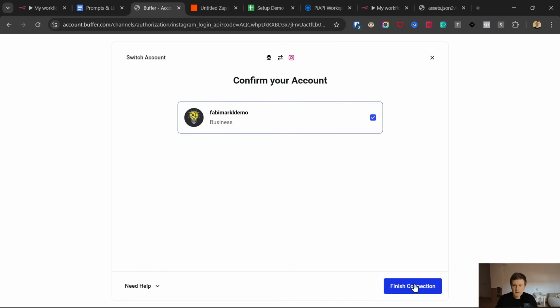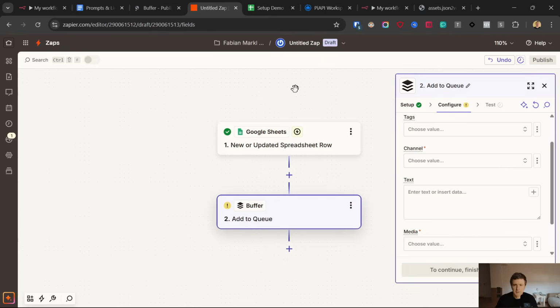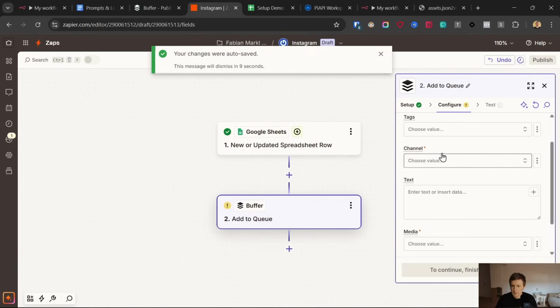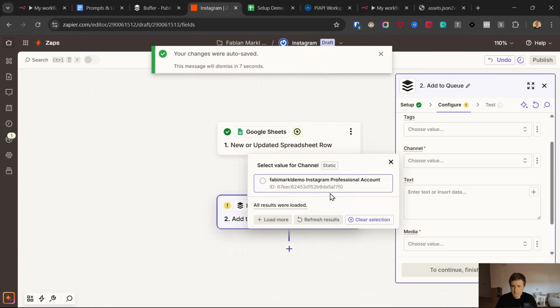Click on allow. And then it will be added. Click on finish connection. And then I can already rename this to Instagram.